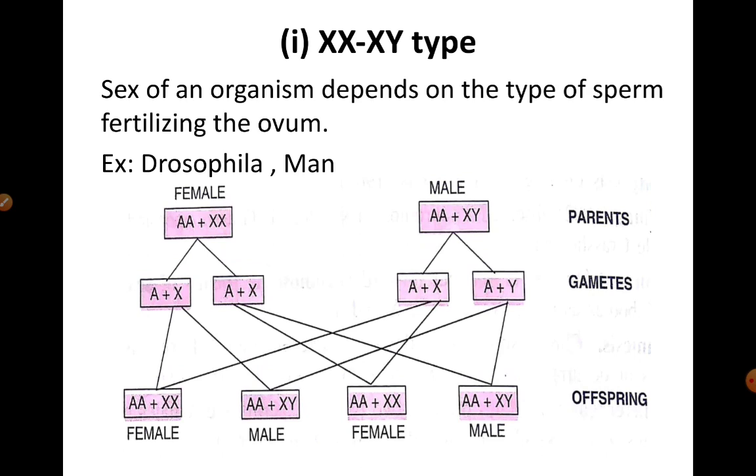You can see here the female has AA, which represents the autosomes, and X and X represents the allosomes. So females have two sex chromosomes, denoted as X and X. Whereas in case of males, they contain two heteromorphic sex chromosomes, that is X and Y. The Y chromosome is often shorter and heterochromatic. It may be hooked, as you see in Drosophila also.